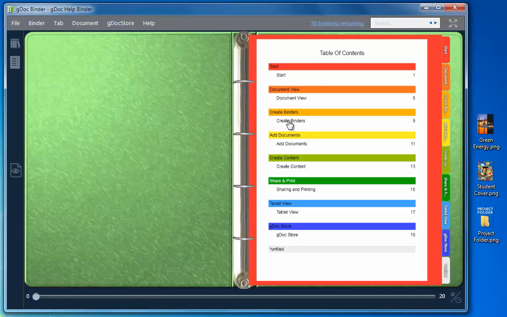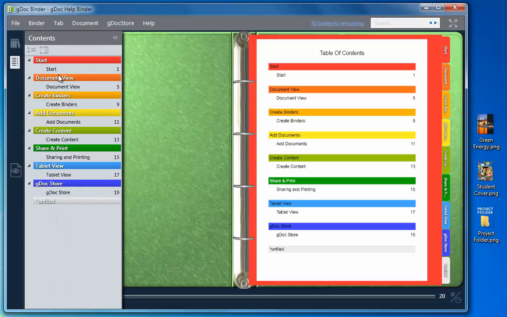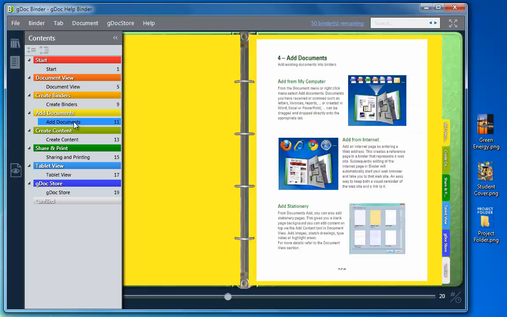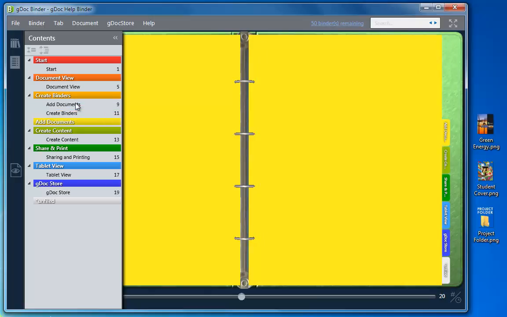The table of contents panel, instead, slides out from the left-hand toolbar and is always visible over the binder contents. Clicking on tabs or documents also allows you to jump directly to where you need. However, this panel does a lot more: add and remove documents, rearrange documents and tabs, and so on. To find out more about its capabilities, refer to the How to Add Documents to Your Binder video.